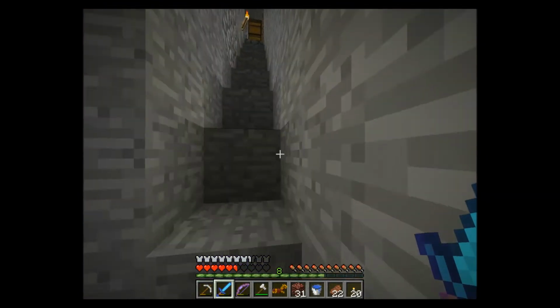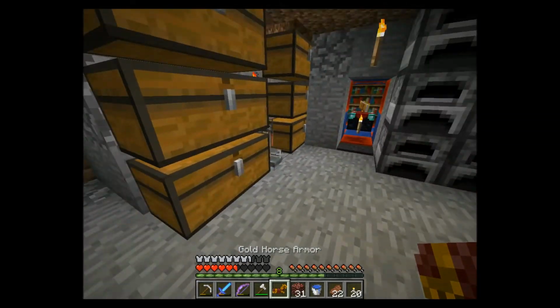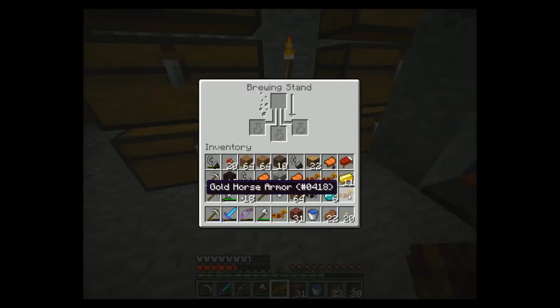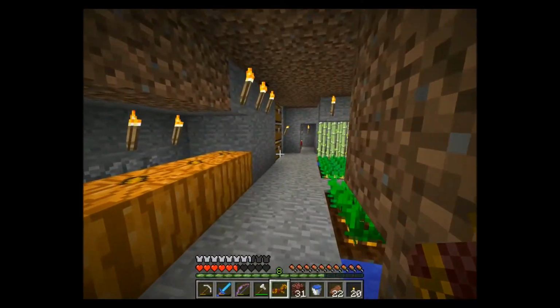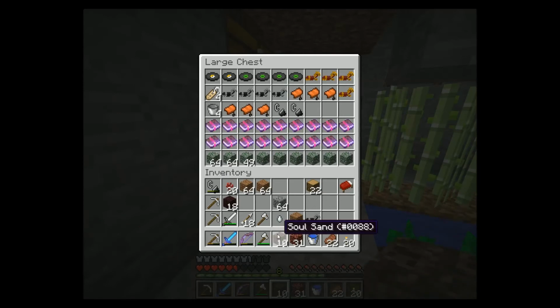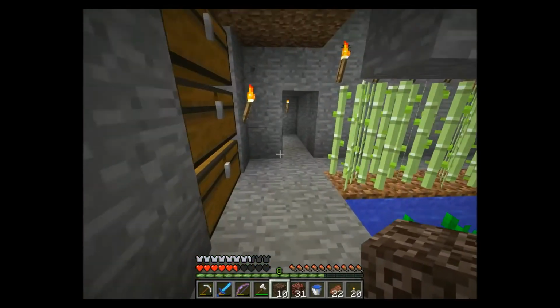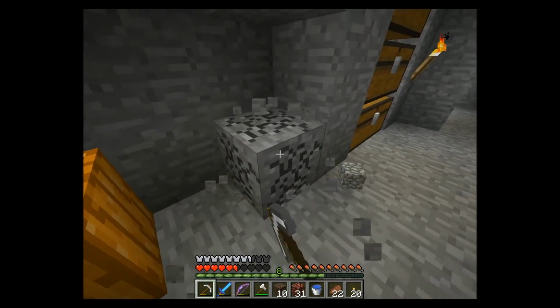Da-boom! Da-bang! Boom! 10 diamonds! Boom! 11 gold. Now it's 18. Boom! Yes. Boom! Gold horse armor for days. Saddles for days as well. And some flint and steel if you want some. And a temporary Netherwart farm.